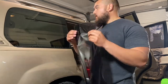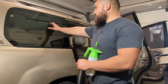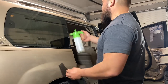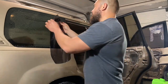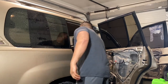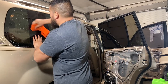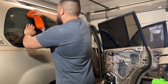So we're going to take the backing piece, and with a clean surface, I'm going to spray this with that soapy solution. I'm going to put the back part up against the glass. And I'll grab my squeegee or my library card along with the rag, and basically just create that bond up against that window. All right?